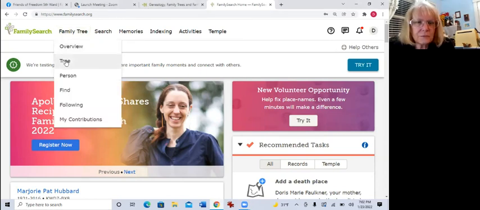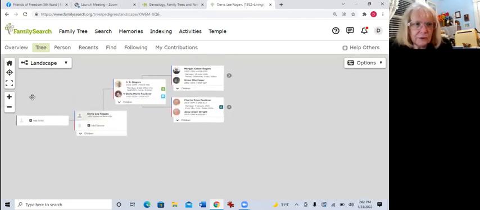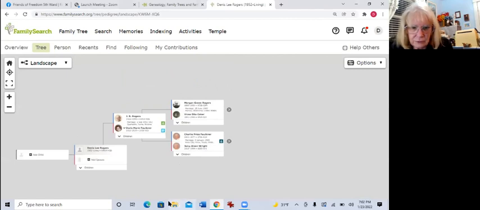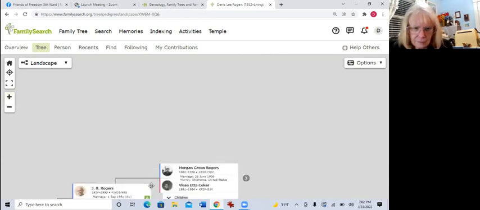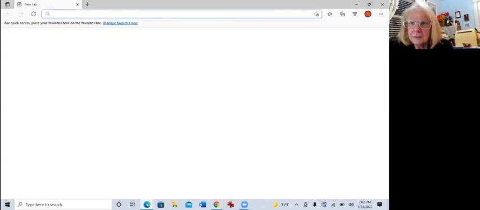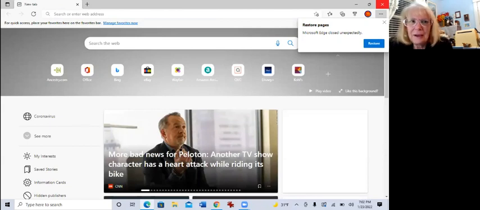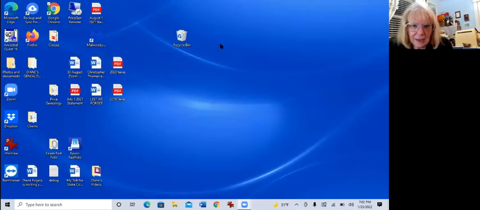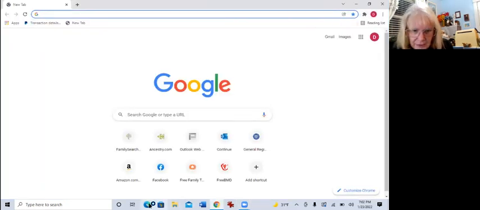Okay, so here's Family Tree. And I'm sure that all of you who are here, oh, this isn't the one I wanted to do. It's okay. What I did it on. Okay. I didn't. Sorry, I'm thinking out loud here. I wanted to do my tree, but no, I lost it all. Okay, well, hang on just a second.